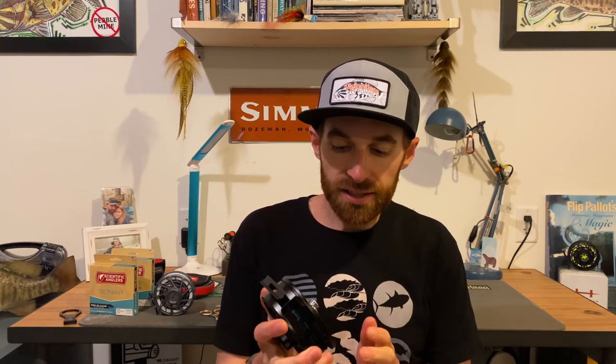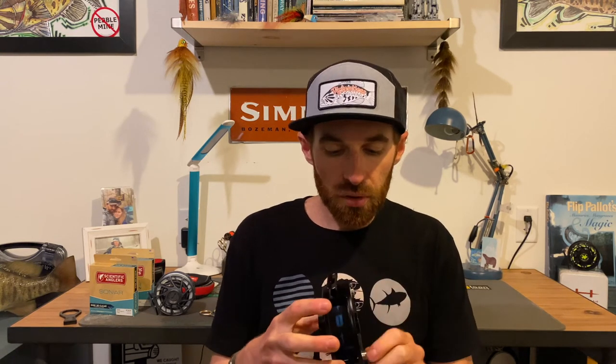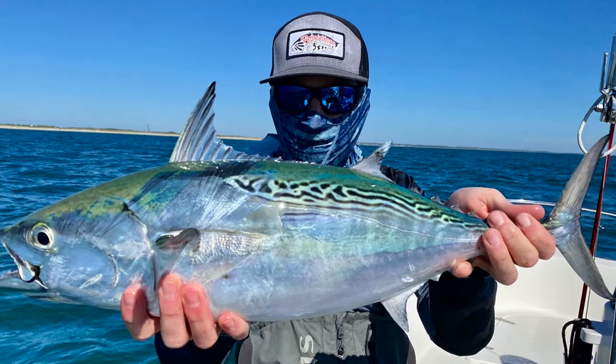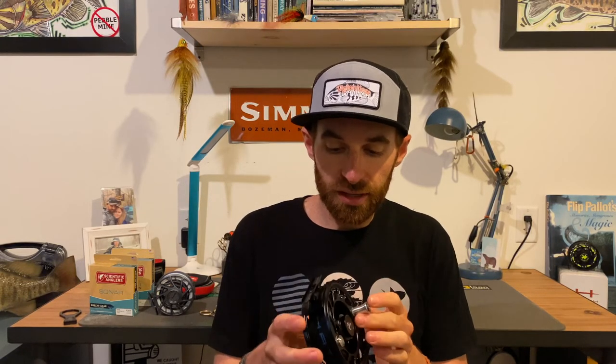Another big difference between the two is that physically you'll see very similar machining — you still have the fin shape and stuff like that — but when you pick these up they're a tiny bit lighter than the Fanatic, and they're a little bit taller and narrower, so every time you reel you pick up a little bit more line. The only downside is that you can't interchange spools anymore — a Fanatic could be interchanged with the Monsoon and vice versa — but you can't do that with this one.